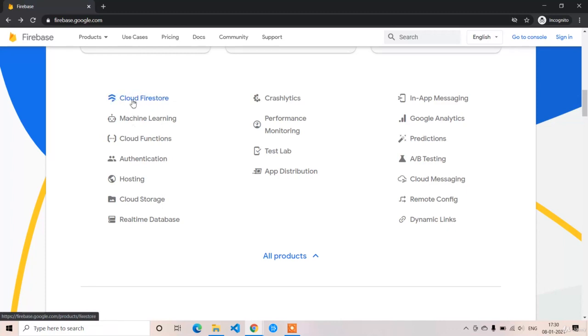Here Cloud Firestore and the real-time database are both related to databases. If you want to put your data in any SQL server or MongoDB server, you need to purchase a hosting service that will provide the database. But when it comes to Firebase, it provides some free plans. So you need not put your money into hosting, you can use it freely.